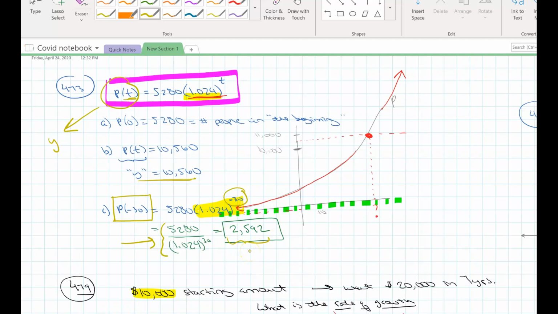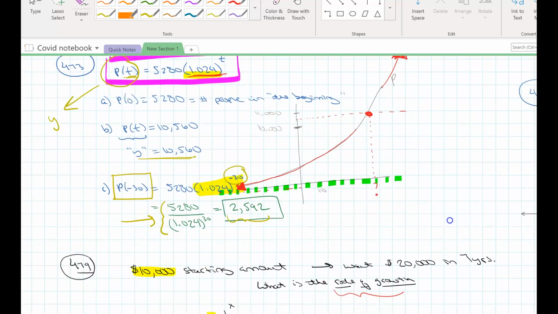Part D, comment on the part of the graph that lies outside of the borders. This is where they really wanted you to talk about the fact that if you could look at the rest of the graph, you'd notice that this behavior of the graph, it gets closer and closer to the x-axis to the left, that there is a horizontal asymptote at y equals 0, which means this y equals 0 is the line that this curve gets closer and closer to, okay? And that, of course, to the right, the function is just growing indefinitely, okay?